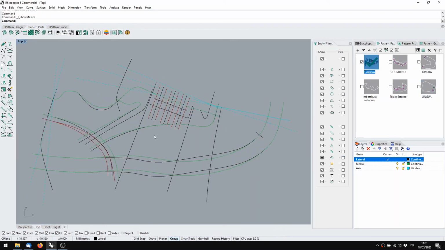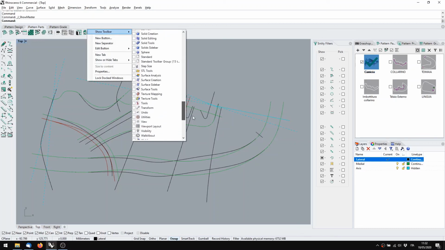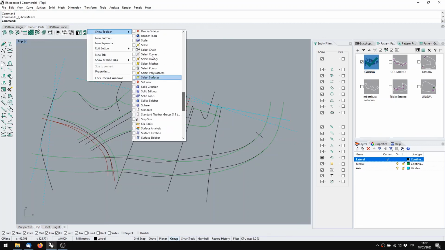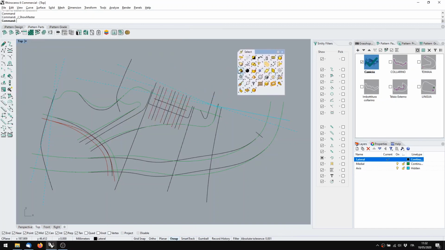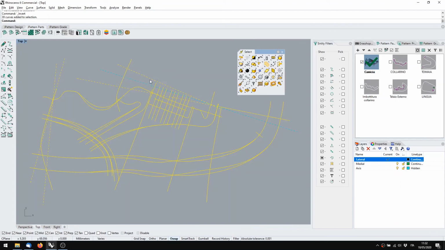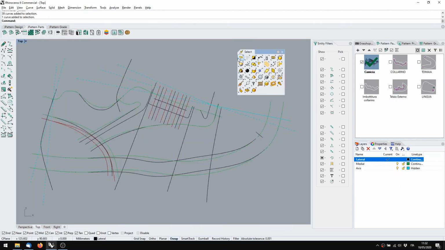Now, something that I wanted to show before going on is the select by color function. If you show the toolbar, and I'm pretty sure it's selection, select, these are all types of selection that you can make. So there is select by layer, invert selection, so you will select everything but the thing you've selected.